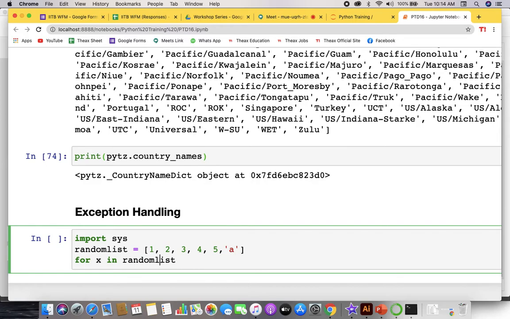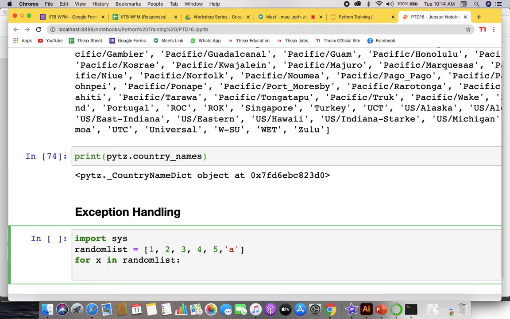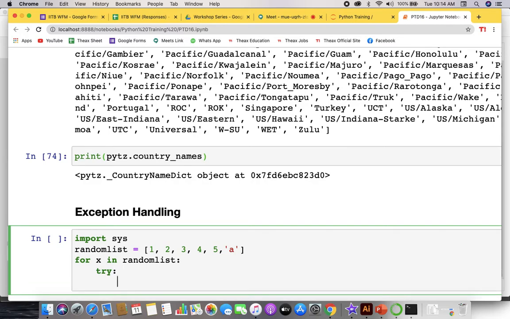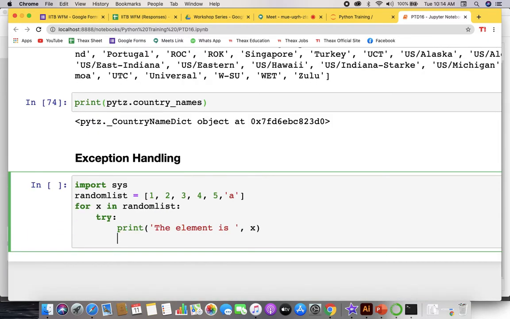So for x in this random list, let's say try, and we are going to print the element is x, and then there will be a variable y to take 1 divided by the integer of x.